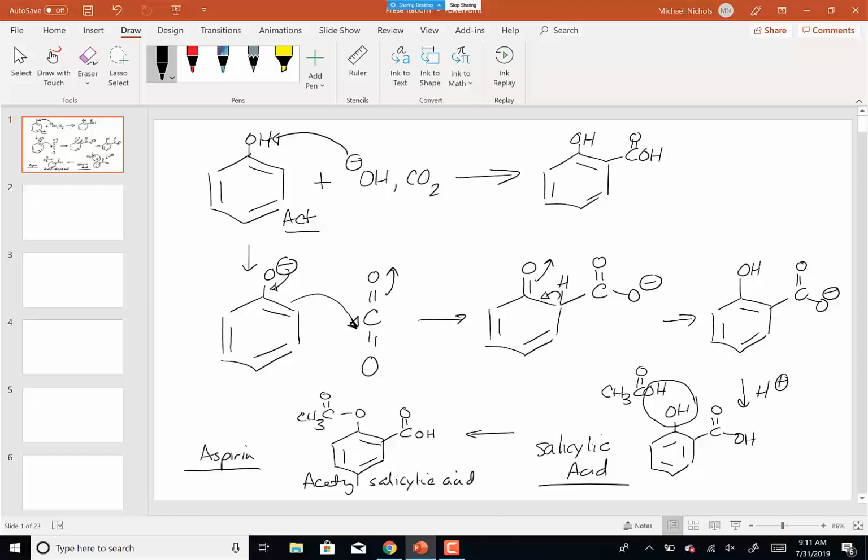Right. So the historical significance of aspirin, it's probably still the most taken drug in the world, I would imagine, because it does all sorts of things, from curing headaches to being a blood thinner. The whole history of aspirin was that salicylic acid you get from birch tree bark, and so people knew if they chewed birch tree bark it would cure their headache, because of the salicylic acid in it. But the problem with salicylic acid is the phenol portion. The OH attached to the ring is the phenol. The phenol kind of tears your stomach up over time. And so they found that if you converted that phenol to an ester, it was much safer on your stomach than just the phenol itself.